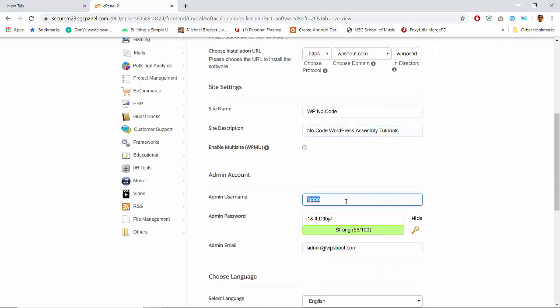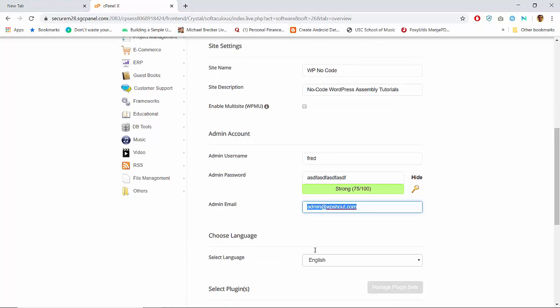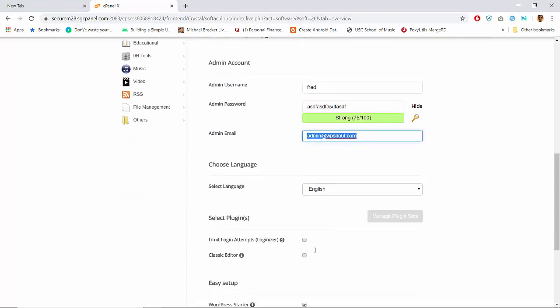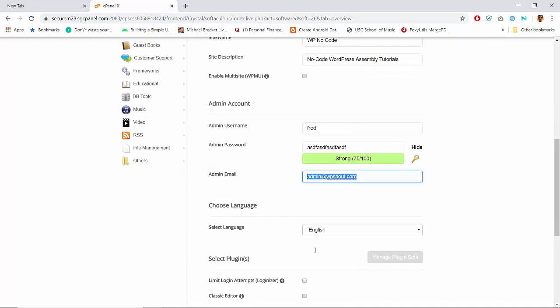Okay, I'll make the admin username Fred, and the password I'm going to change so that you guys don't get access to it. So for the time being, it's just going to be ASDF 4 times. So go ahead and try that on the website. And if I have changed it, then good. If not, you can hack in and blackmail me and David. Okay, so I'm going to set this to my actual admin email.